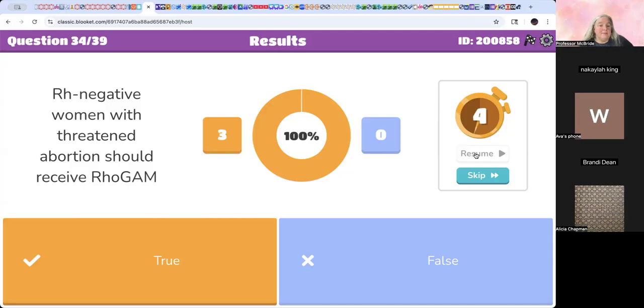With a threatened abortion, we want to try to maintain the pregnancy. So we might do a little bit of bed rest. We don't usually encourage bed rest in women anymore because the increased risk of blood clots and things like that is way worse. But for somebody who's really close to the age of viability, we might do a little bit of bed rest and limited activities and pelvic rest. But she should also get RhoGAM if her Rh is negative, because we don't know if the baby's Rh is positive. Okay.